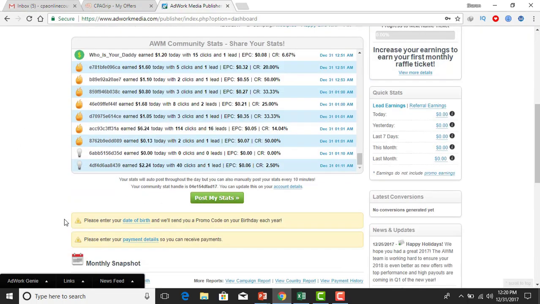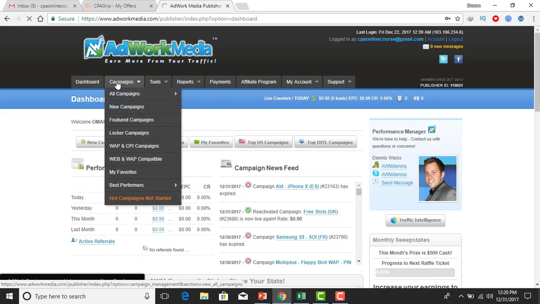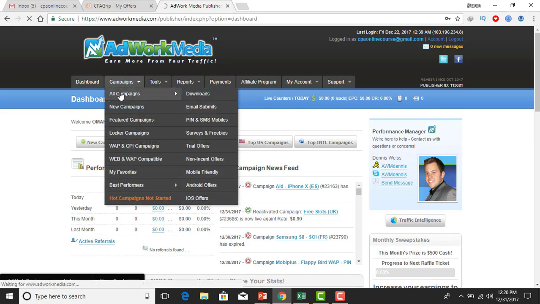Same in AdWork Media, how can we see offers? You can see here no more offer tools. Then how can we find them? Because they call the offer a campaign. We click campaign, all campaign.